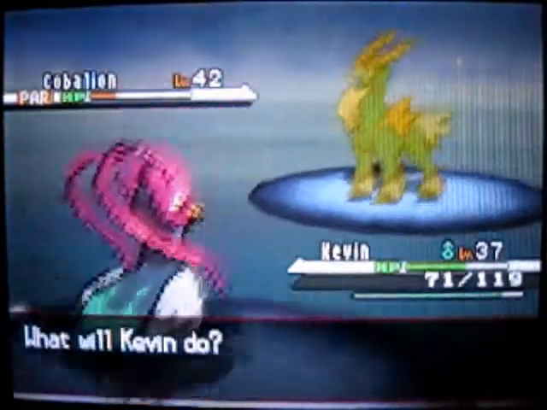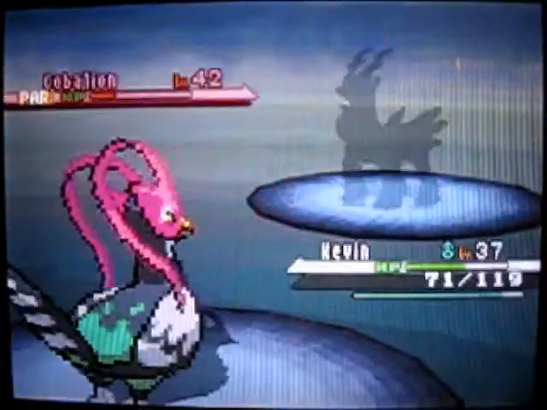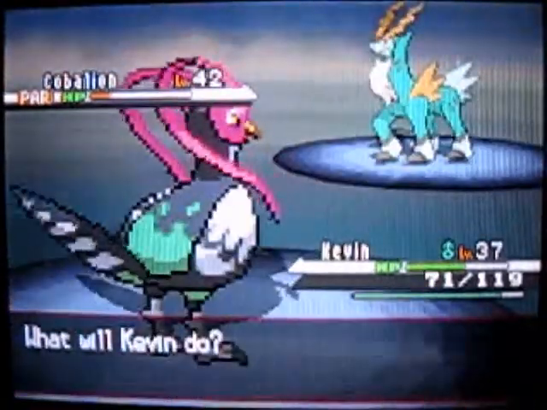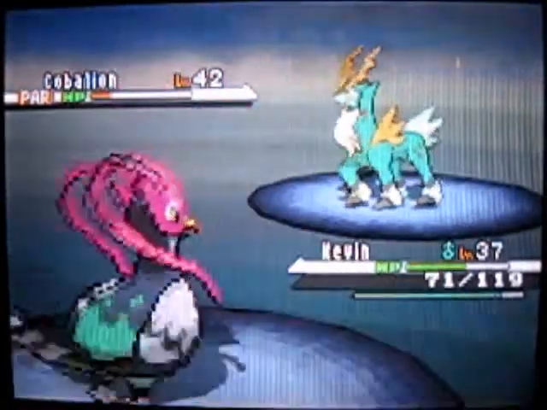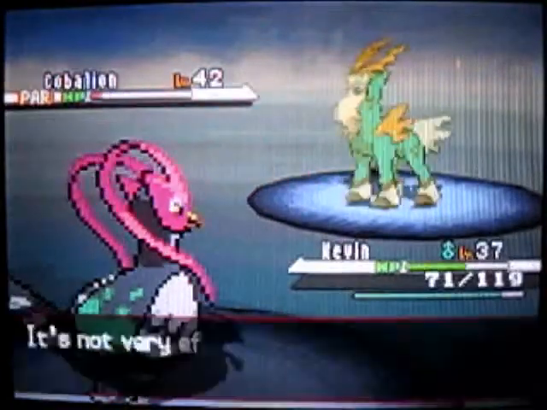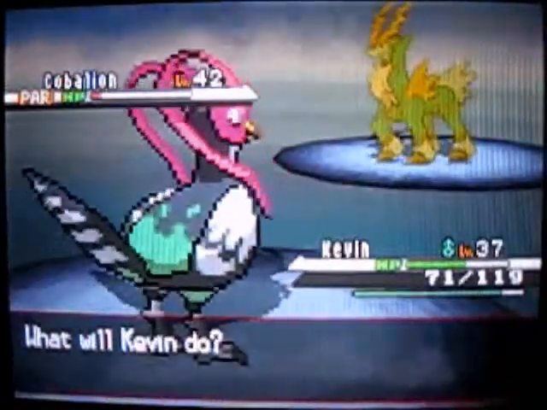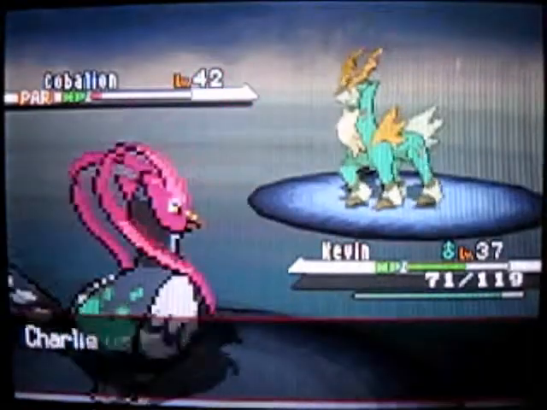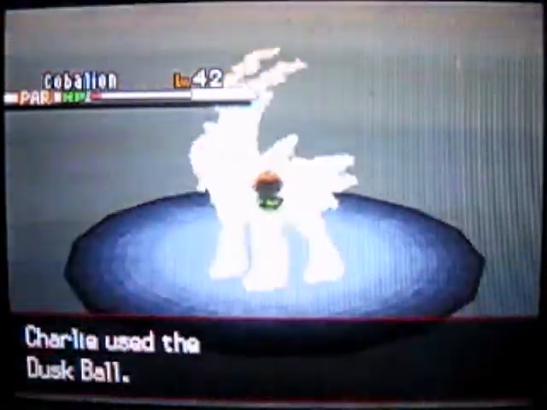Whoa, 71 health left. I'm just chipping it down with Quick Attack. Just gotta chip it down. Alright, good. So it should be ready for a Dusk Ball. Yeah, clearly all 30 Dusk Balls failed last time.